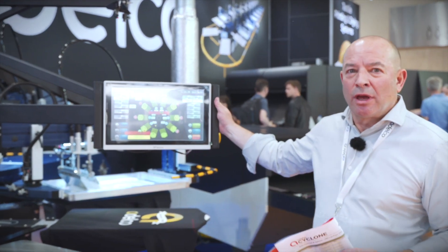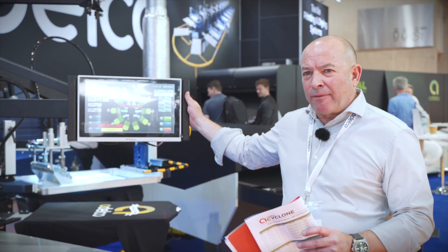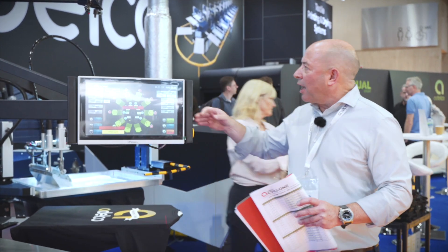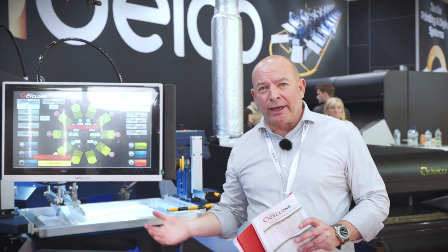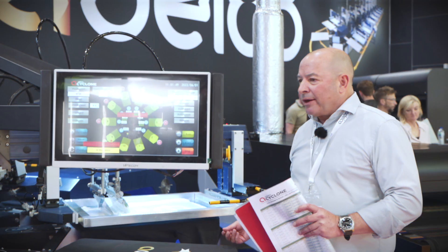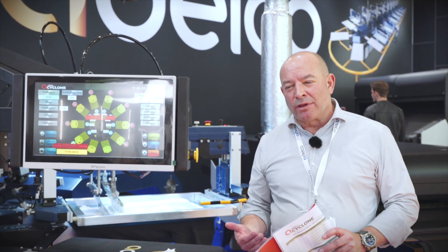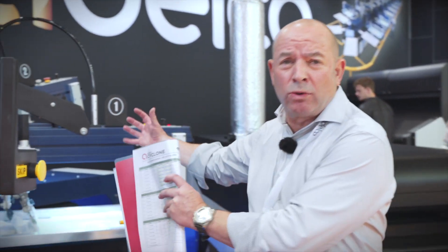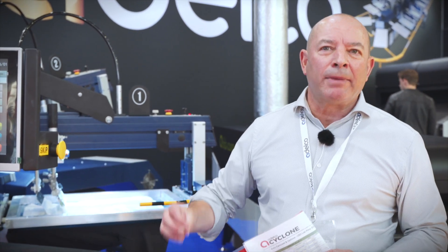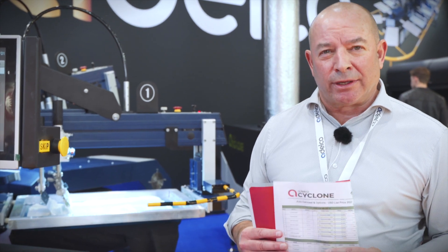There are many options that go with the Cyclone Carousel — from bespoke pallets through to laser marking devices and positioning devices. Various flash cures are available: hot air, infrared, recycling, and many different types, sizes, and zones. There is also a digital hybrid option produced in-house, available in four or six colour, that replaces a print head and fits in the same station — available in 45-50, 50-70, or 60-80 centimetre print areas. We also have flock stations, hot irons, rollers, and many other options as you would expect with an automated textile printer.